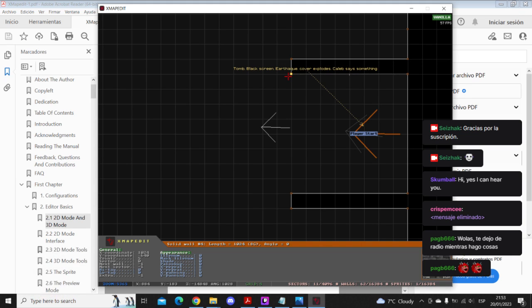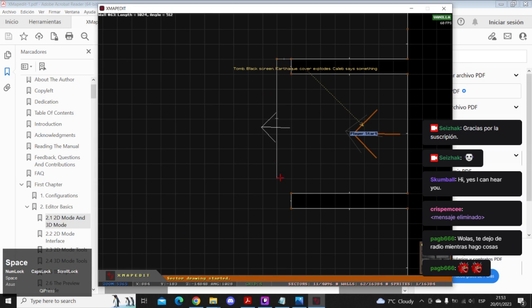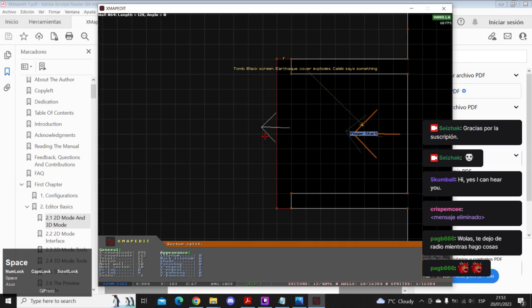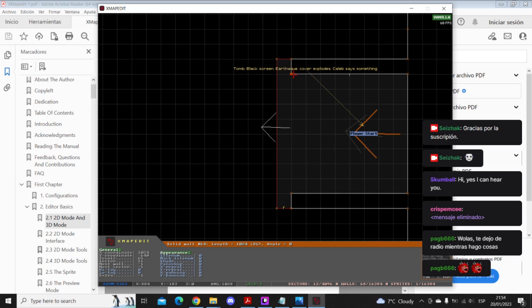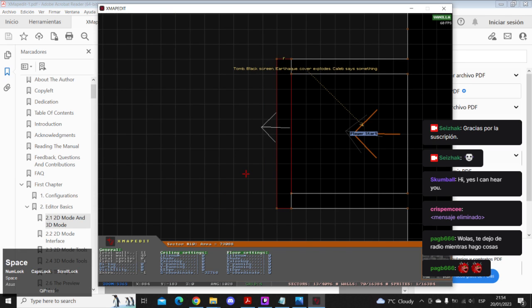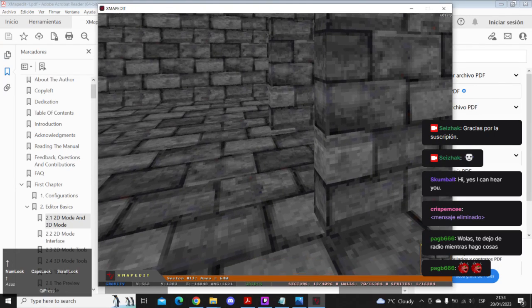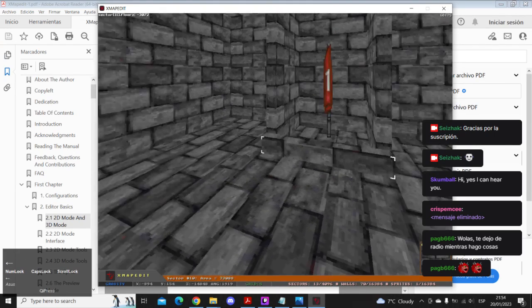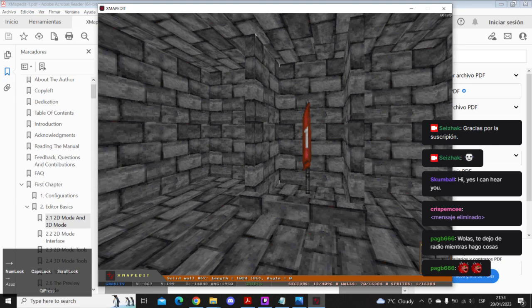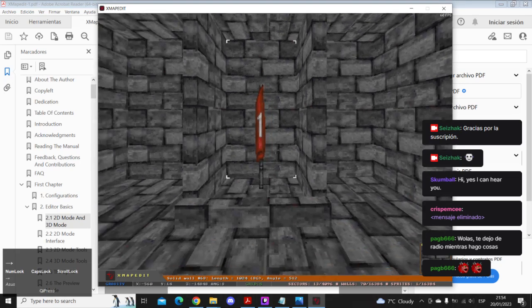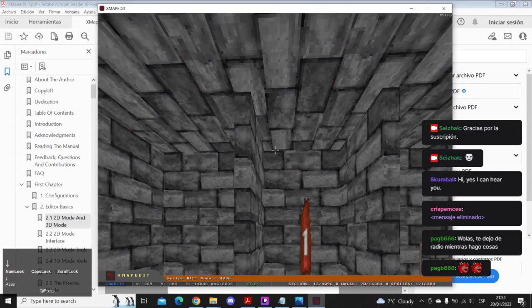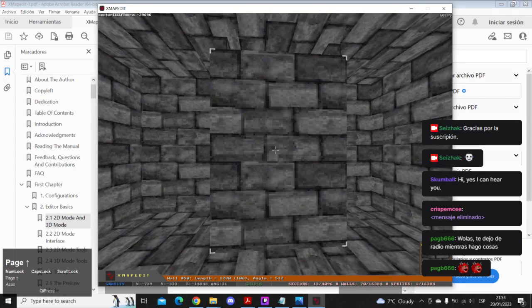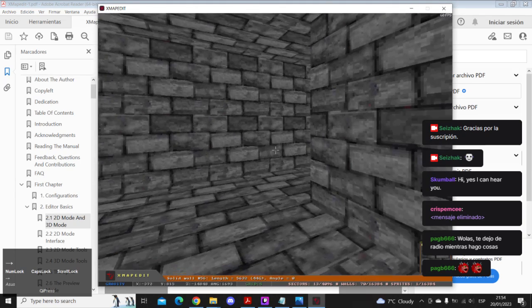Now, save as. I'm going to create a red sector, and this is a way to do it. When I close it like this, I have this cover of the coffin. I believe it has a proper name, but I don't know. Sorry. I'm going to see if it fits perfectly. Yeah, it does.